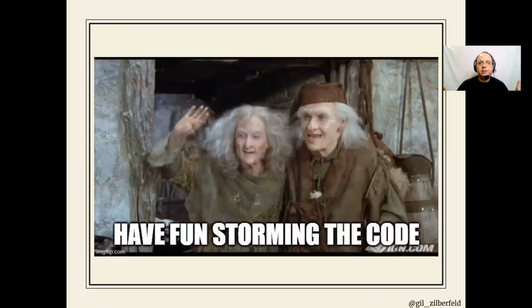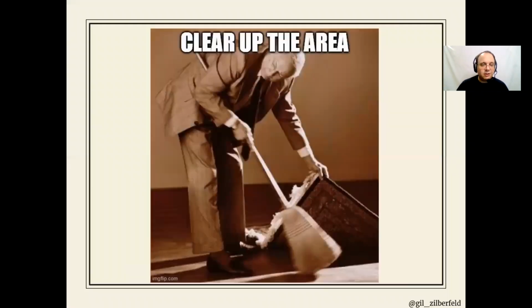Then you think about the code itself and how to make it better. Better for you before you add in code and you add the stuff. And after that, that's the refactoring part. Well, actually, the refactoring part is this. Because you actually want to clean stuff up. You want to clear up the area, move code around.